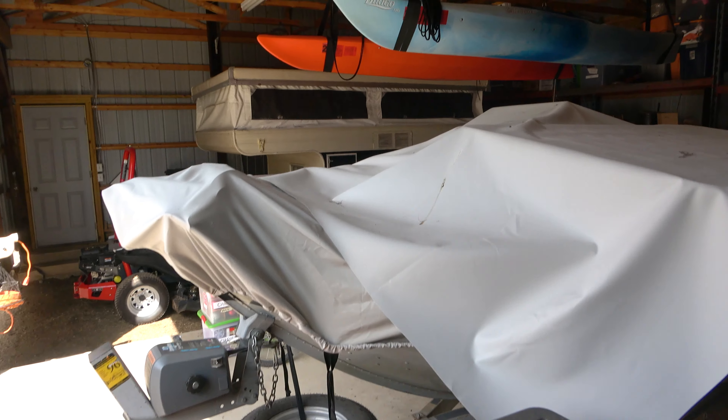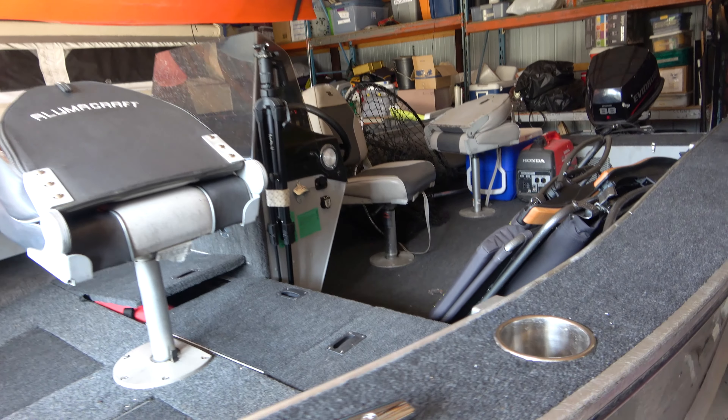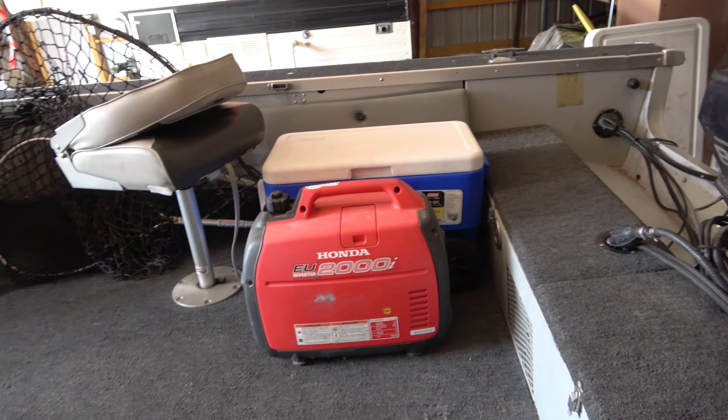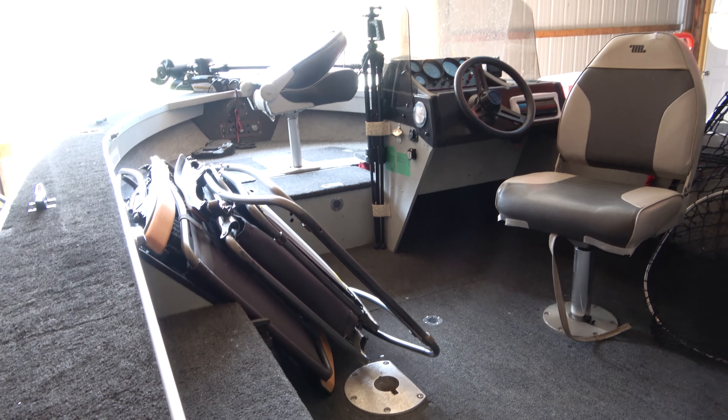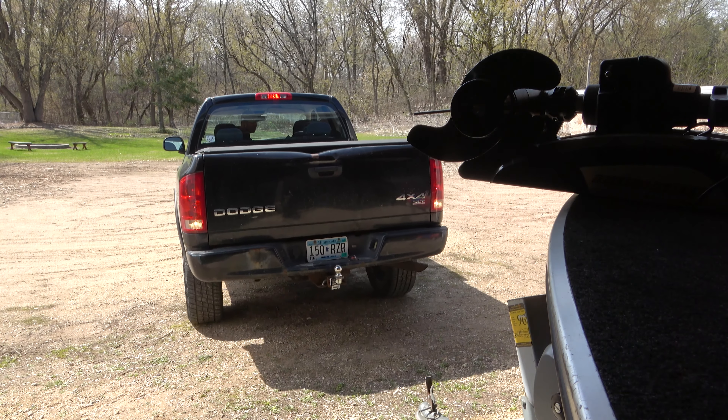First thing I do is clear out all this junk so we can get the boat out of here and take off the cover. You can see I've got stuff for my camper over here — we're in the middle of a restoration of my pop-up camper. The robins have been in here building nests and creating a big mess, poop everywhere, so I've got to clean that off. Here's what it looks like after being stored all winter. I do give it a thorough cleaning before I put it away, so it's generally clean when I pull it out. I'll get these chairs out of here, clean those out, and then bring her into my shop and get her put together.